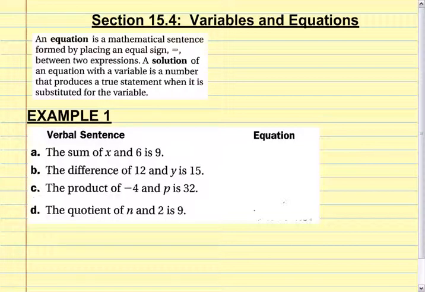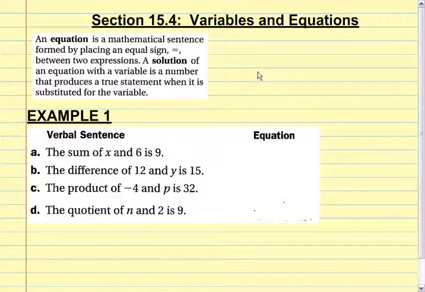And an equation is when we've got one expression, like 2x plus 4, is equal to another expression, say 5, okay? This is an expression, and this is an expression. And an equation is like a number sentence. It's saying this is the same as that, period. 2x plus 4 is the same as 5. Two expressions that are equal to each other, okay?